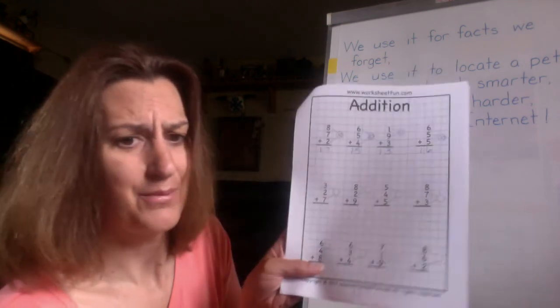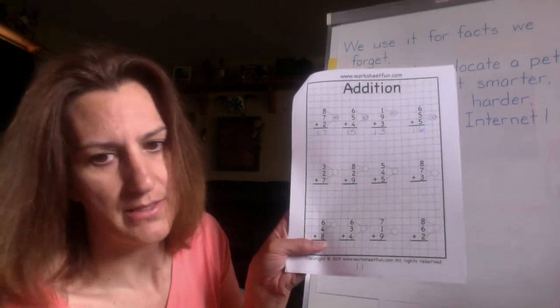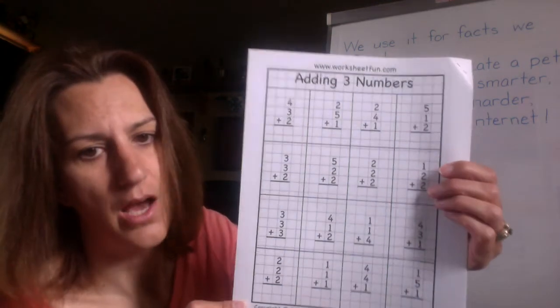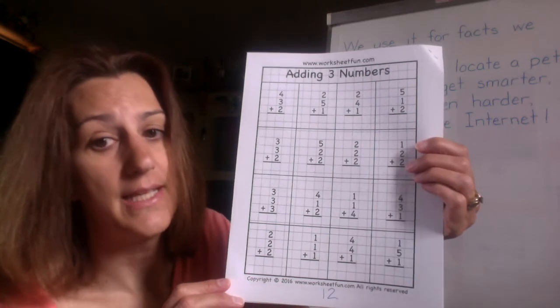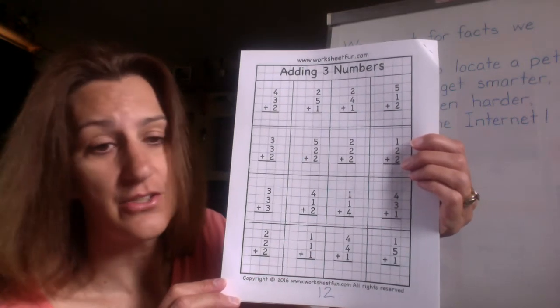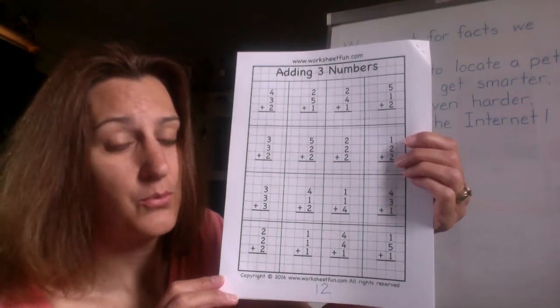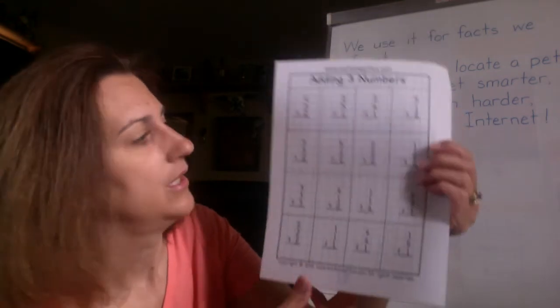So I'm going to stop because I think you're getting the idea of this, but you're going to do the same thing for the rest of page 11, and then you're going to do the same thing on page 12. Now, the only thing about page 12 is these are not going to be finding groups of 10s. So I'm going to do the first row with you, but then you're going to do the rest on your own, okay?